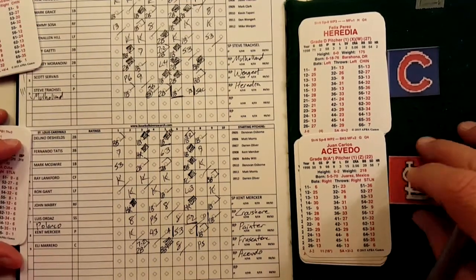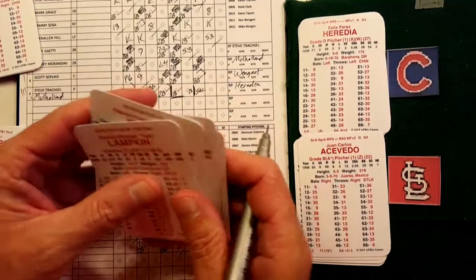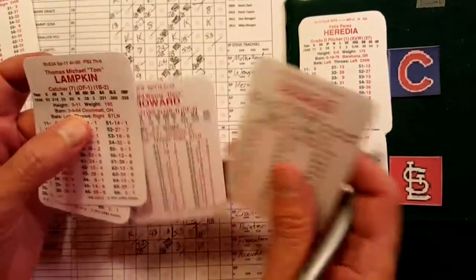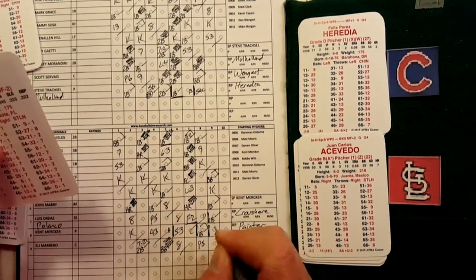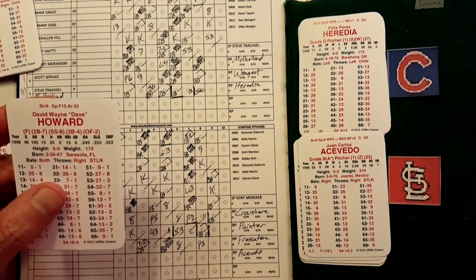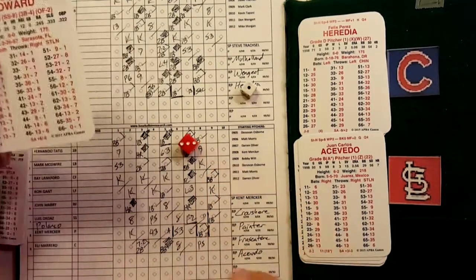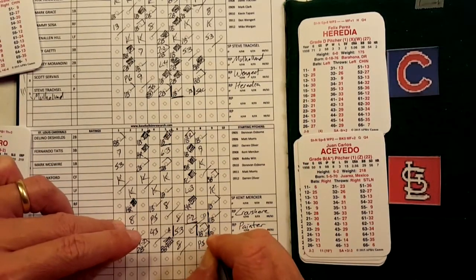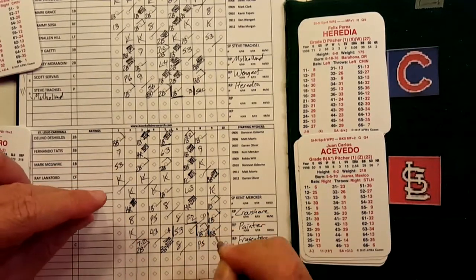Now it's Acevedo, the pitcher, but he's not going to bat. Looking up and down the bench, and they don't really see much. David Howard. We're on to E. David Howard. Bases loaded, 1 out. 31's a 14. That's a walk. Heredia has a W, so you know it's a walk. Walks in a run.